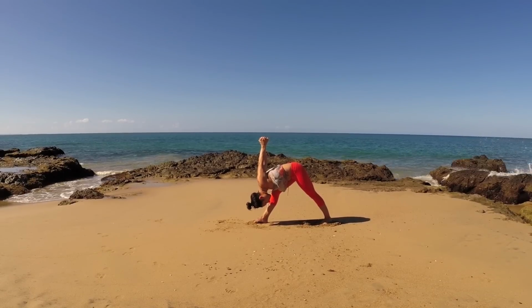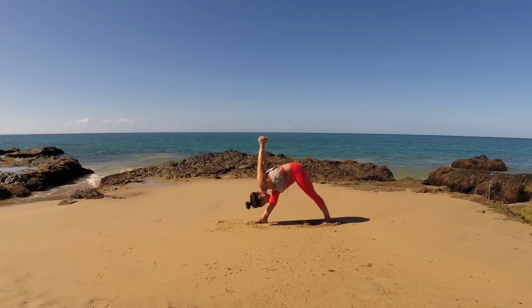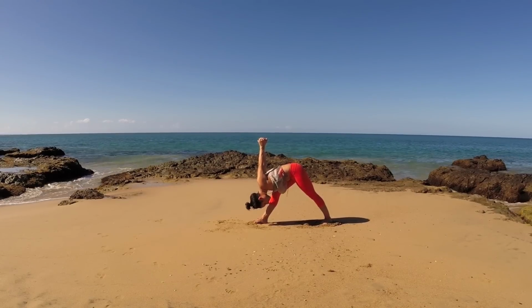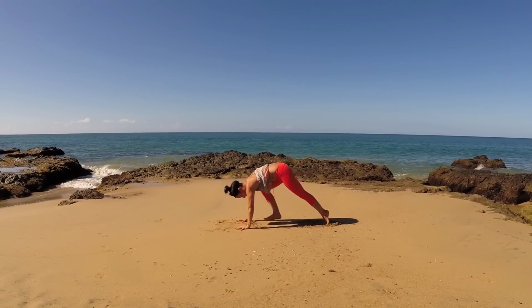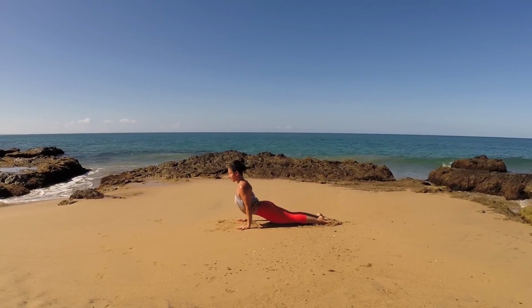Keep a soft bend to the elbows. Keep drawing up through the sole of the right foot, lifting the right hip crease up into the waist. Heavy in left heel. Inhale, lift halfway. Exhale, unclasp, place the hands, step back. Chaturanga lower. Inhale, up dog. Exhale, down dog.